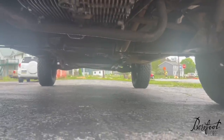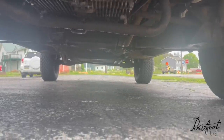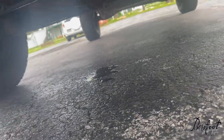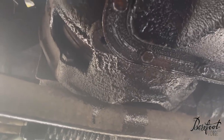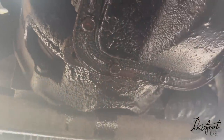How much is coming out? See, but now it's not, unless it's just because it all came out. We should check the level. We put an amount in, maybe a half quart, and it immediately flowed back out. So I think we get to solve that problem now. So the theory is it's just this pan, but the way it's coming out from back there looks like a main seal. Cause see, it's all juiced up there too. Like the seal between the engine and the trans.